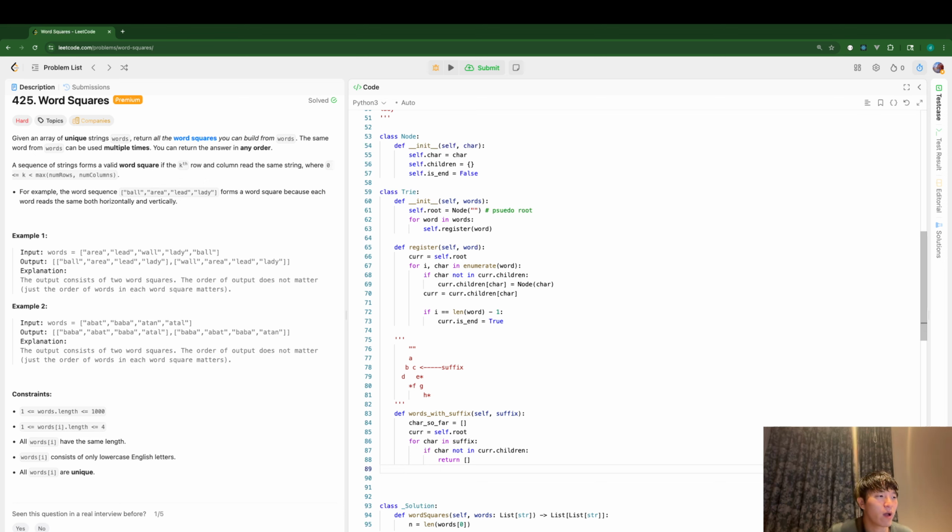So I will try to go down to the suffix end, but if it is impossible, like the given suffix is AH, I cannot go down. So in that case, I will already return an empty array. Then I will go down, and now I'm at the position where the suffix ends. And I also have to make sure that those characters are appended to the child solver array.